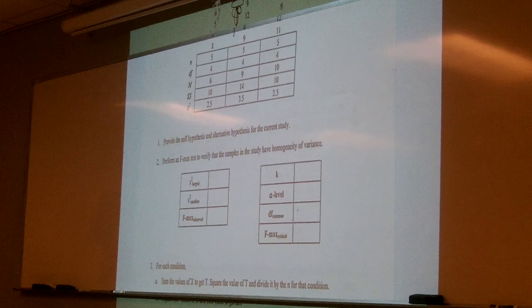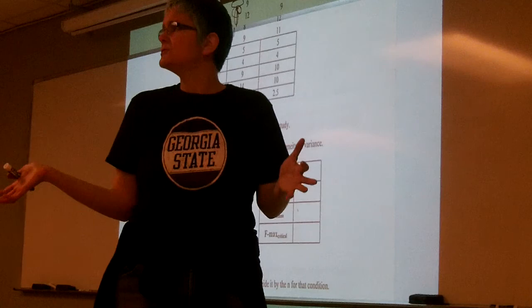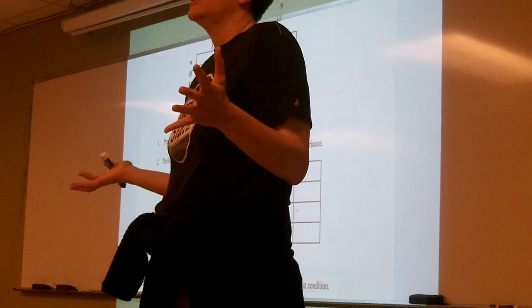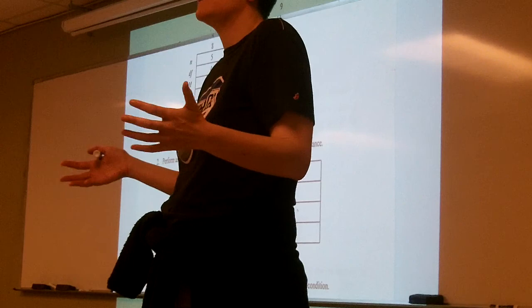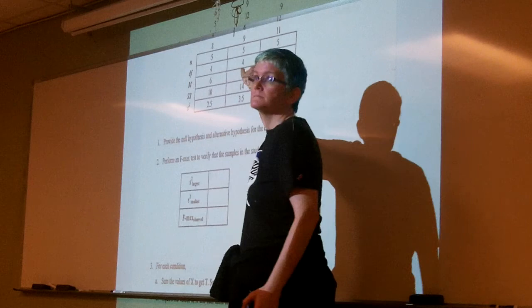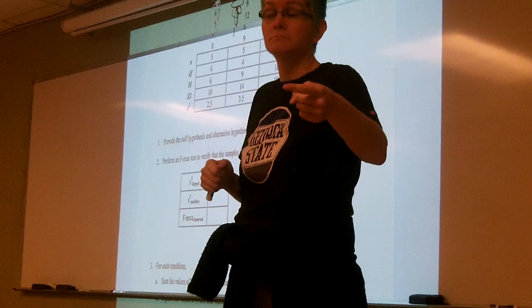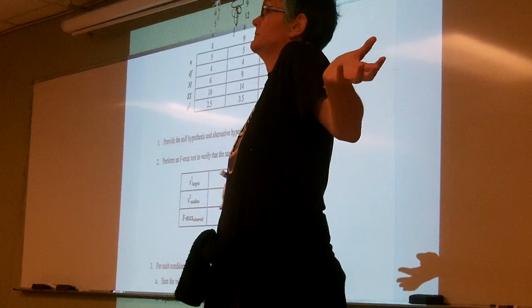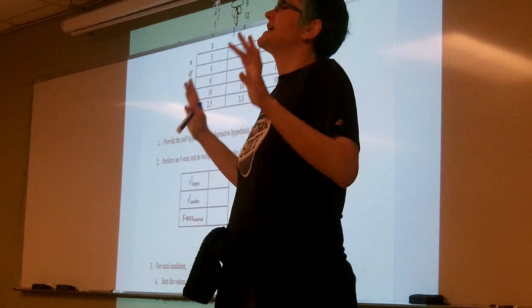Okay. All right. Now, here's the thing about ANOVA. Once we've gone up to having more than two levels to our IV, we don't know what's different, right? Once you find a significant difference with the analysis of variance, all you know is that there's some difference in here. That could mean that one of the conditions is different from the other two. It could also mean that they're all different from each other. You don't know. All the ANOVA will tell us is whether or not there's at least one condition among the ones we're looking at that's significantly different from the others.